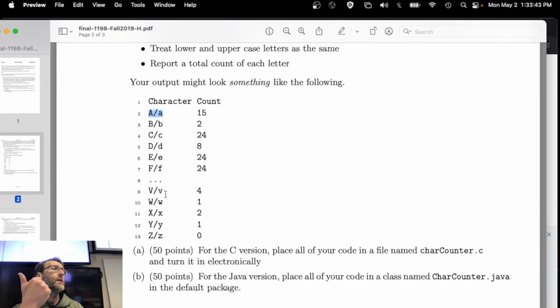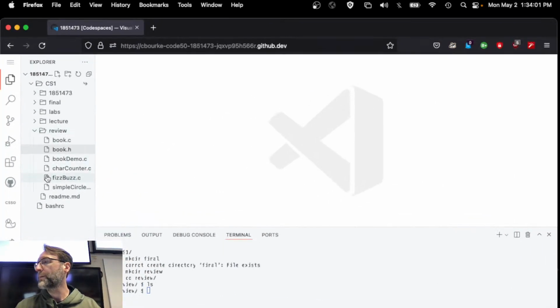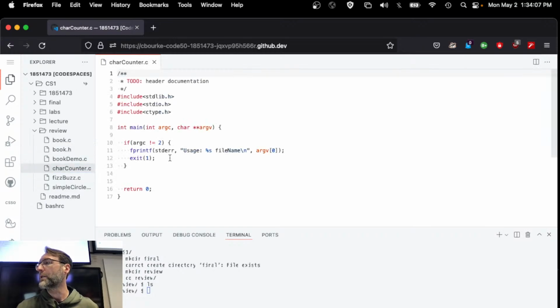So if it's not one of those alphabetic characters, then we'll of course ignore it. This gets into file input and string processing and basic loops, right? So pretty much everything that we've done up to this point, except for searching and sorting and stuff like that, we'll have to use in this exercise. So for the first step here, we give character counter.